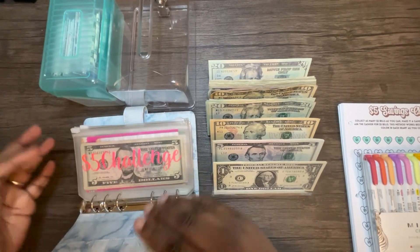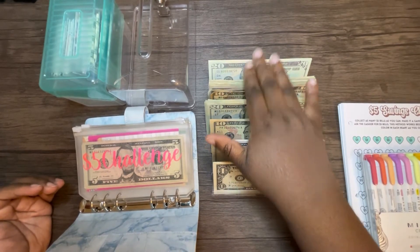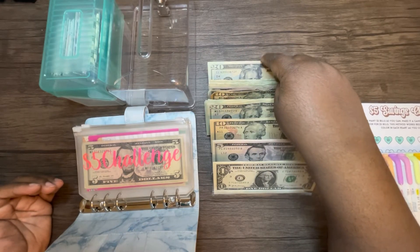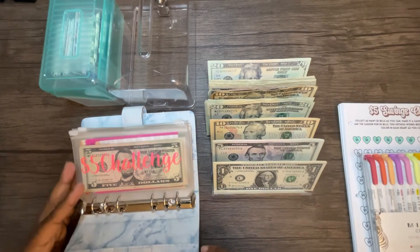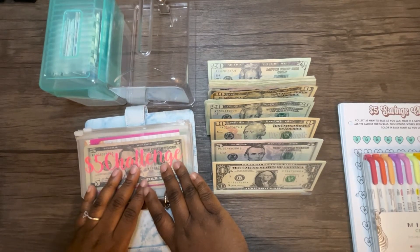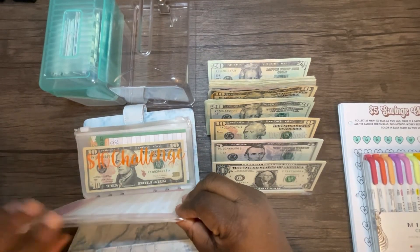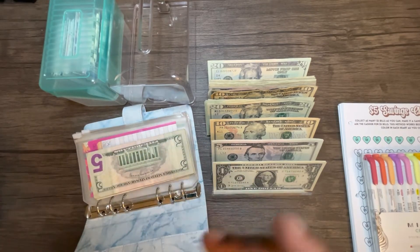The first one is going to be the five dollar challenge. I have this broken down — this is the money I'm stuffing from my rollover, and these are the digital savings challenges that I have. I'm going to go ahead and stuff the challenges and then we'll get into the coloring. I'm not going to count it now; I'll count it in the month-end video to see what our totals were for the month.